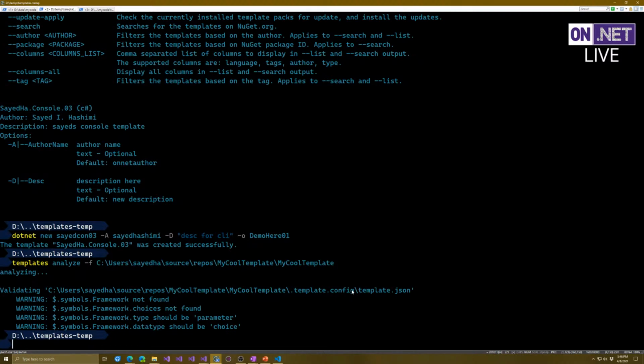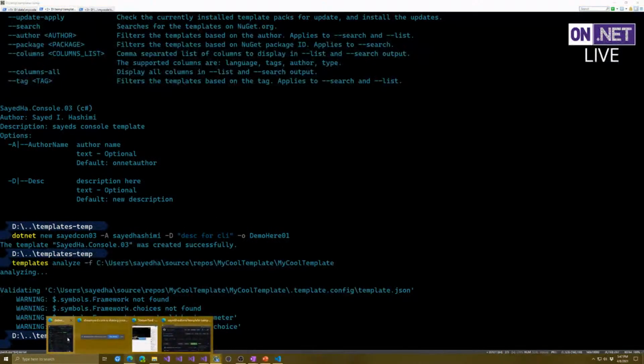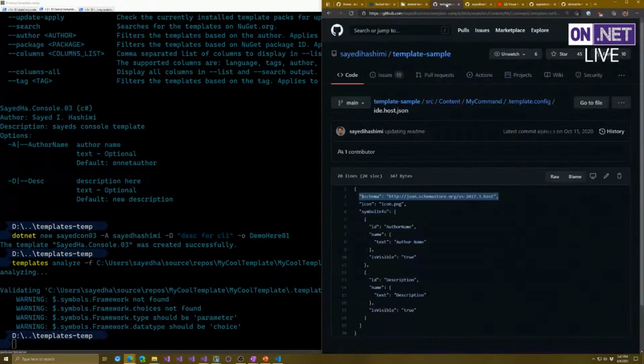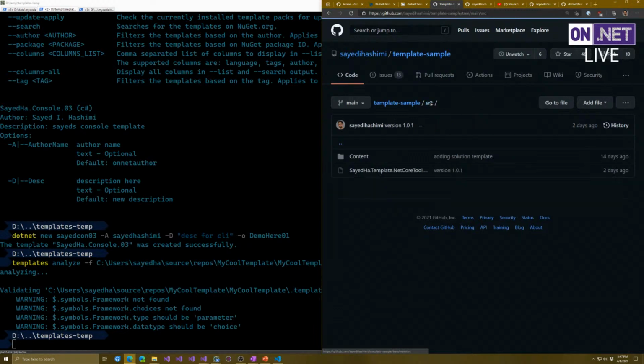Now what we need to do for Visual Studio, we do require that the templates be wrapped inside of a NuGet package. They can't be just in a loose folder somewhere, right? So let me go back to show everybody how to do this part as well. Where is it? It's over here, I think.